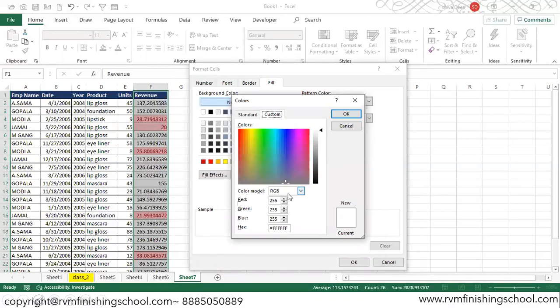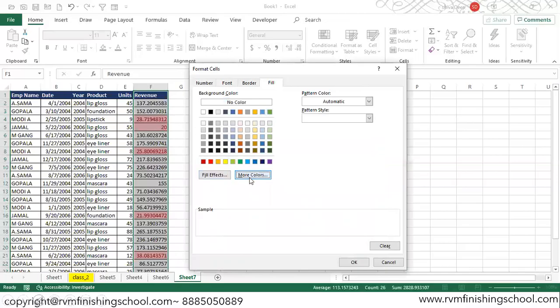So if you look at my logo, there are a lot of different colors running in there. You can use those logo colors. Sometimes the management will say use the logo colors to highlight this. Now, it is very difficult to find the same kind of colors. So what you can ask them is to provide you with RGB codes, which is red, green, blue codes, or the HSL codes. HSL normally you will not get. RGB you can easily get; the management will provide you RGB. Now when you use the RGB code, you will be doing exactly the same color coding there. So there will be no difference at all.